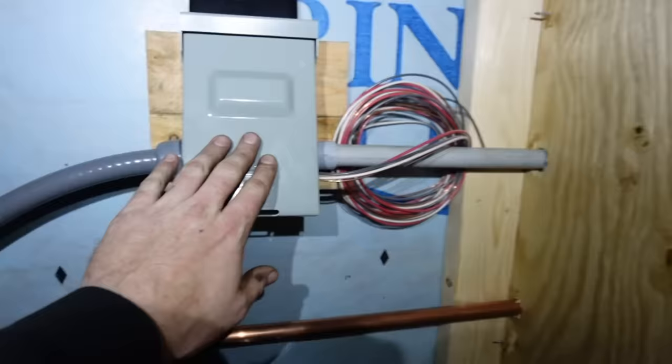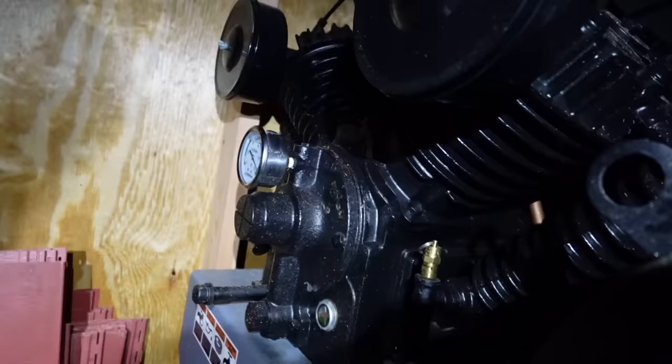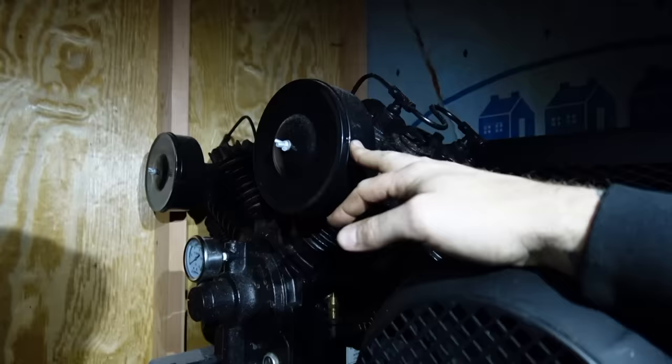This came out really nice, Tom. We've got the disconnect here, you ran a whip down from the disconnect. Let's go see if this compressor works — it's been sitting for so long. It's really quiet! Why is that thing pinned? That's probably just motor pressure — oh, oil pressure, okay.